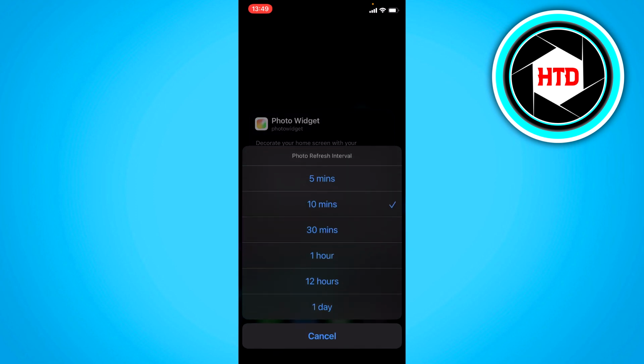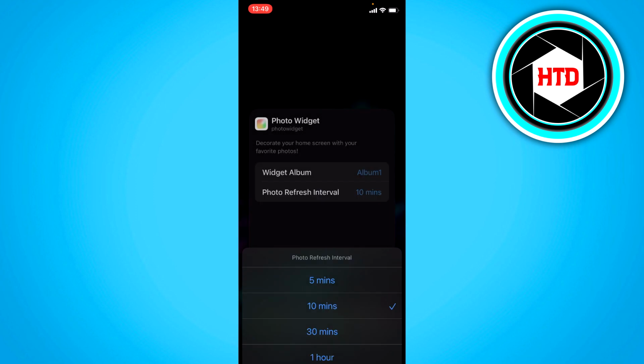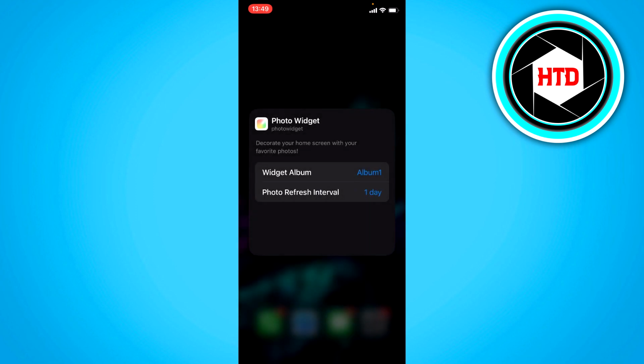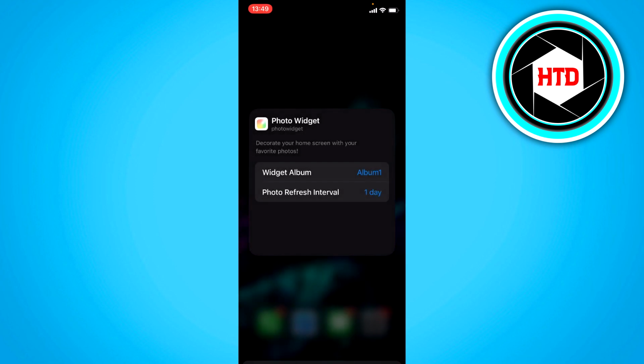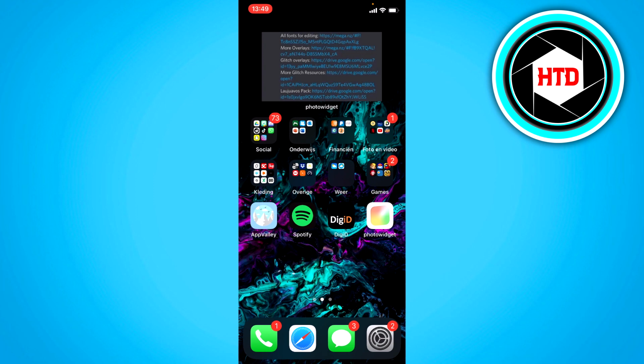But if you don't want that, you can just have it on whatever you want. But I think if you just have one photo in your album, it won't change anyways, so it doesn't really matter. But yeah, just select the album and the interval, and as you can see at the top, the photo is now right there. And that is actually all you have to do.